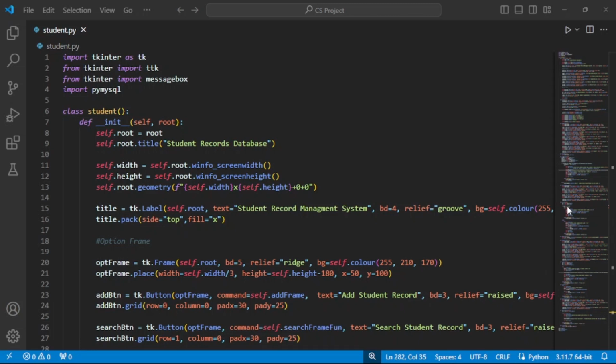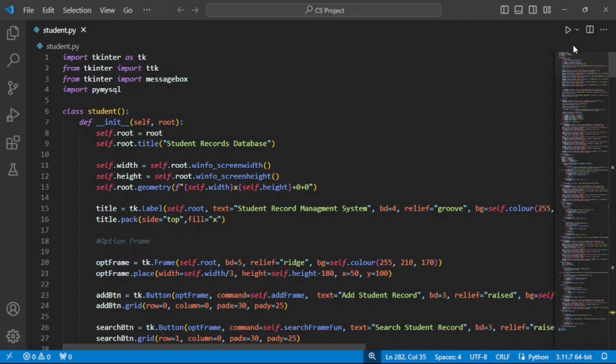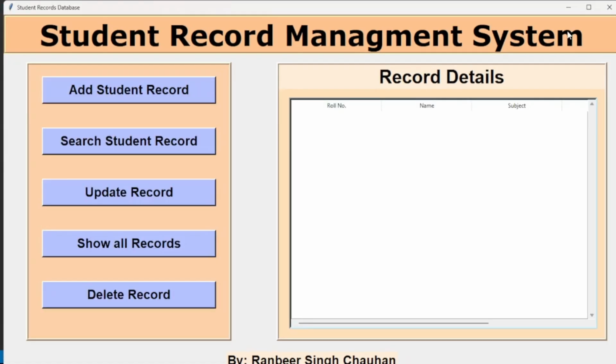I'm going to be showing you my CS project. I have made a student record management system. Basically it's like a student table, and you can add values of specific students, you can add records, you could update the records, you could also search for any specific student you want, and you can also delete the records. Okay, so I will just give a quick overview of the code, but first let me just show you what the actual program looks like.